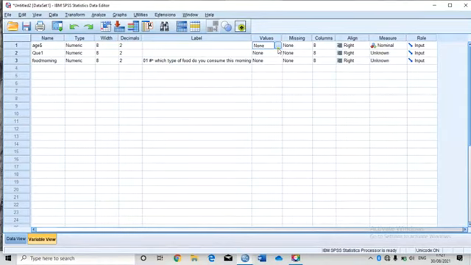So now, coming down to values. Values are a way of coding your data. For instance, take this third variable, food. Which type of food did you consume this morning?